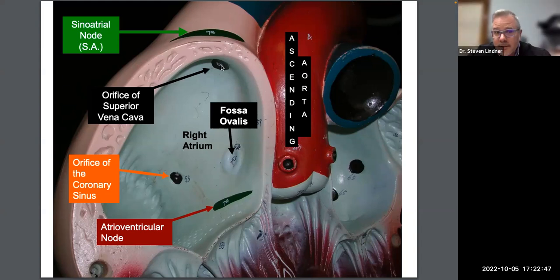Let's see, here's the opening for the superior vena cava, right? Blood from the head and the arms, the deoxygenated blood, is gonna come through the opening of the superior vena cava.